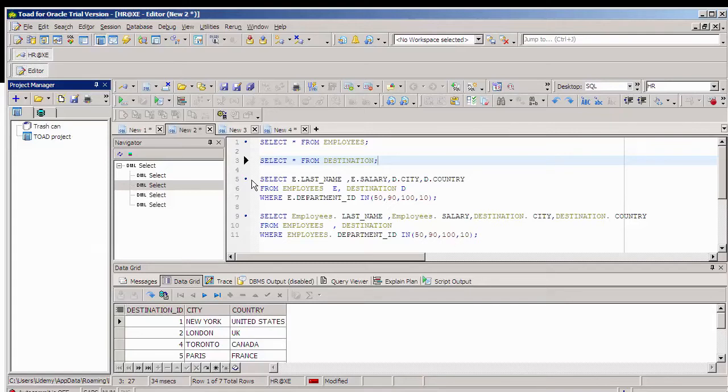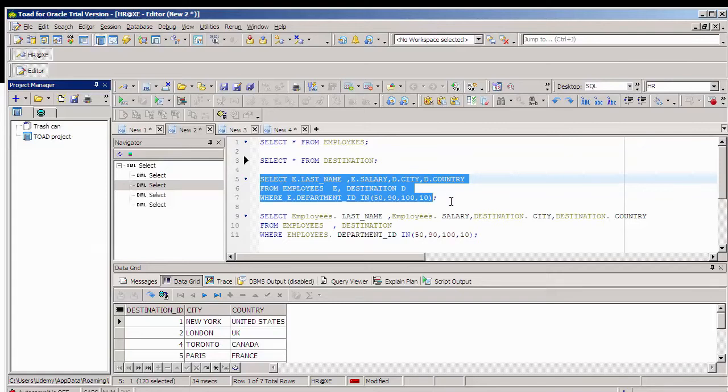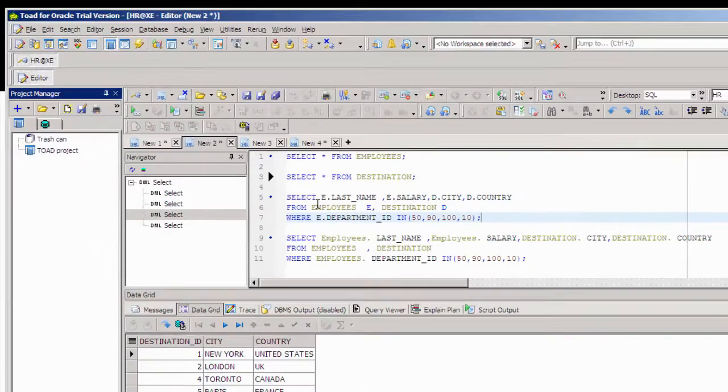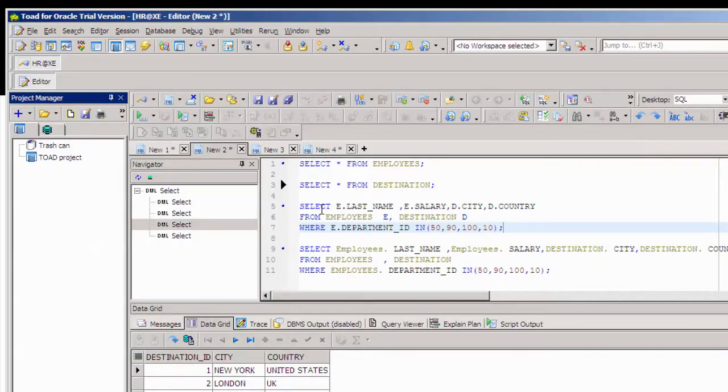In lines 5 to 7, I have written a script and I have used aliases. I've combined columns from two tables. In line 5, I've done a select, and then E specifies the table.